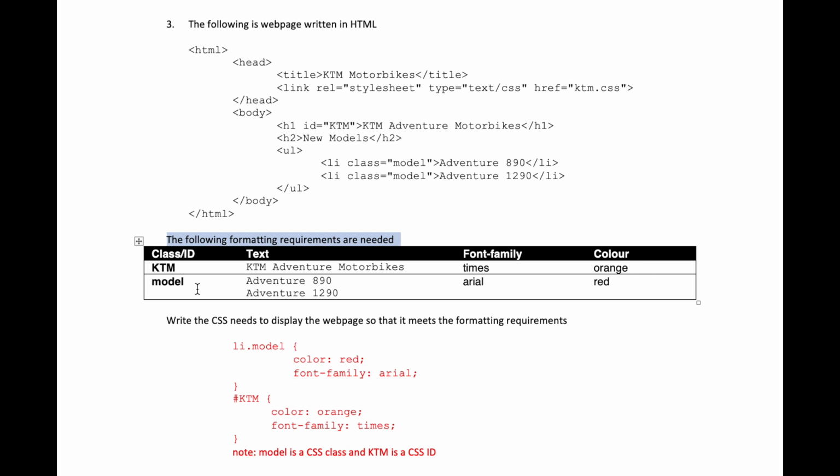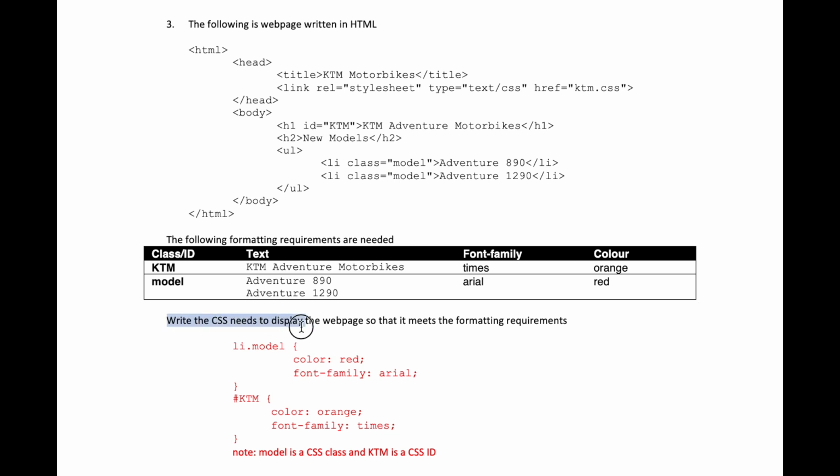For the CSS class, you can see the class is identified here, class model. For the list items Adventure 890 and the Adventure 1290 models, we would like to use the font family of Arial and the font color of red.